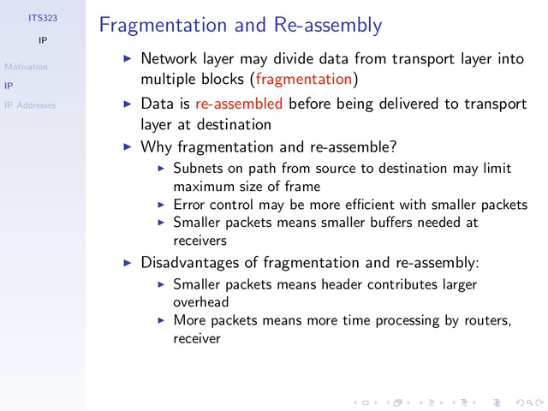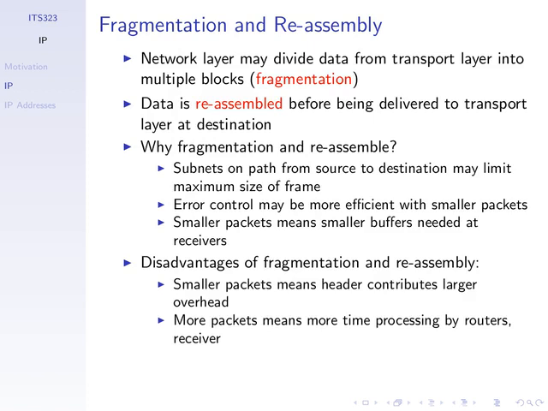Fragmentation and reassembly. One of the problems in an internet is that different subnets may have different maximum packet sizes. And IP may have to break the datagram into smaller datagrams. If the length of this datagram was 2,000 bytes, but the next subnet only supported frames of 1,000 bytes, then IP would need to fragment this into two smaller datagrams, to fit in the maximum size supported by the subnet. And that's what fragmentation reassembly does. It breaks the datagrams into smaller fragments, sends the smaller fragments, and reassembles them to get the original datagram at some endpoint.